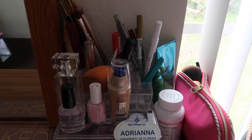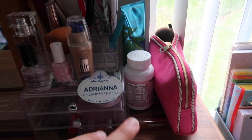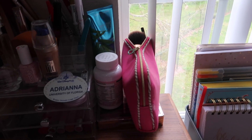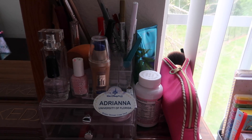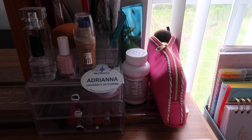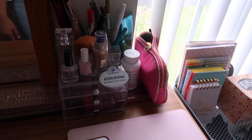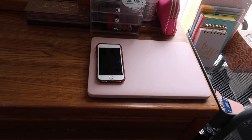Down here I have my favorite foundation and some random stuff in the drawers — vitamins, lotion. This right here is kind of my everyday makeup bag. I keep the things I use every single day in there, excluding my foundation and beauty blender since I want the beauty blender to air dry. I keep it all in there so that if my roommates are sleeping and I have to wake up early, I can just swoop it up and bring it into the bathroom. Otherwise I like doing my makeup out here because the lighting is super good.